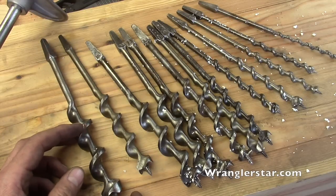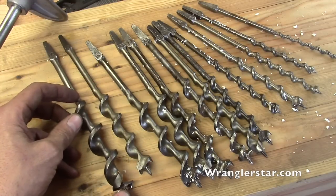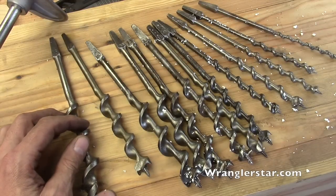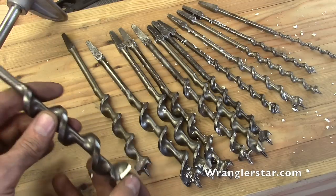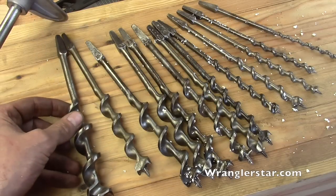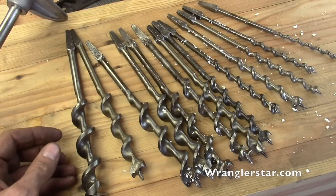I didn't have a complete set — all I had was two or three that I got from my grandfather. And don't get excited, you metric guys — this 16 doesn't mean 16 millimeters; this is just the way they were numbered. We don't have any metric bit and brace bits around here. I'll put in the subject heading a link to Old Sneelock — he's really good at sharpening drill bits and he's got a video on how to do it. Please go on over there and say hello and tell him thank you from me for providing this beautiful set of tools.